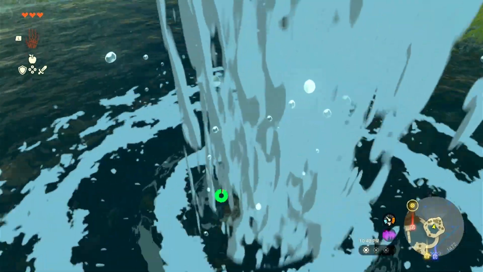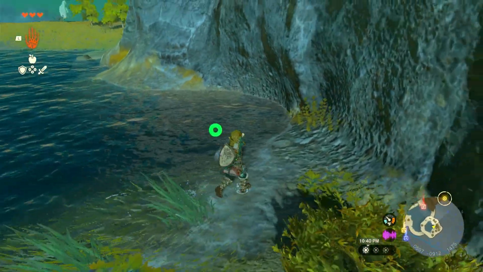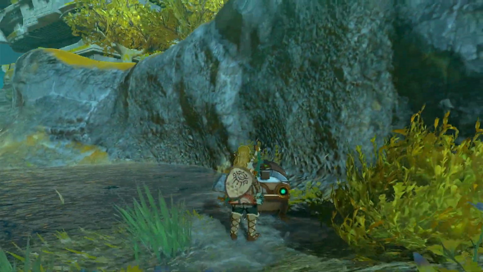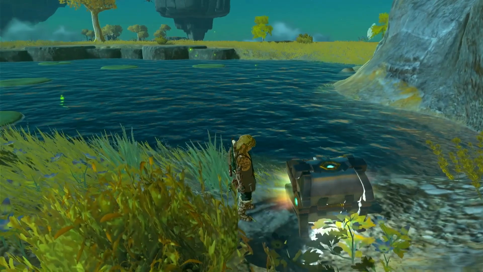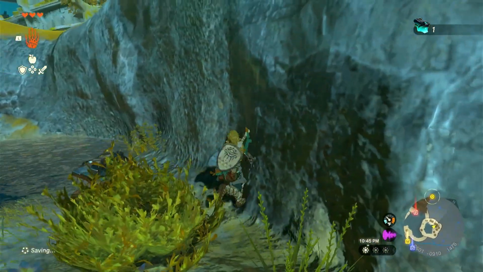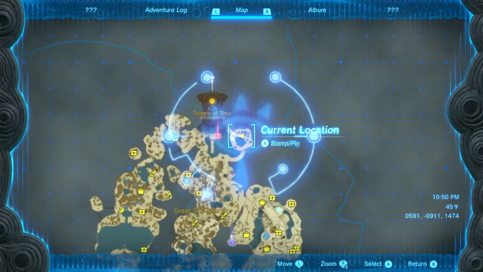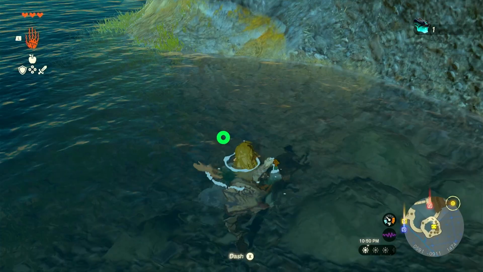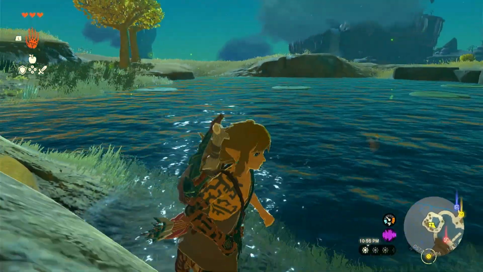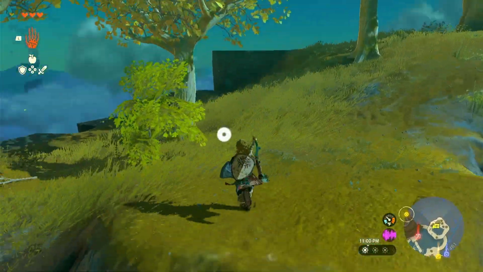And you've probably already seen Mr. Treasure Chest sitting there. I don't believe there's any cooking ingredients up here, but I'll do a quick walk around just to make sure. So there's our first piece of large zonaite, which we're definitely going to need later on for those crystallized charges I mentioned. I don't see anything really standing out at me, so let's get a move on.